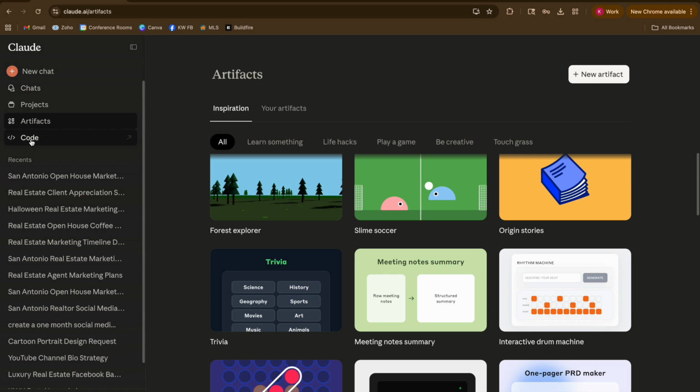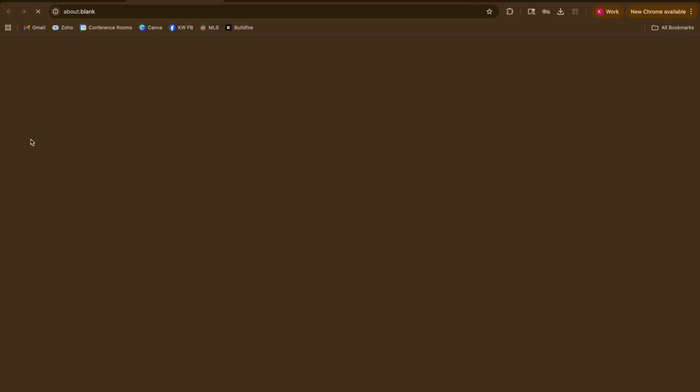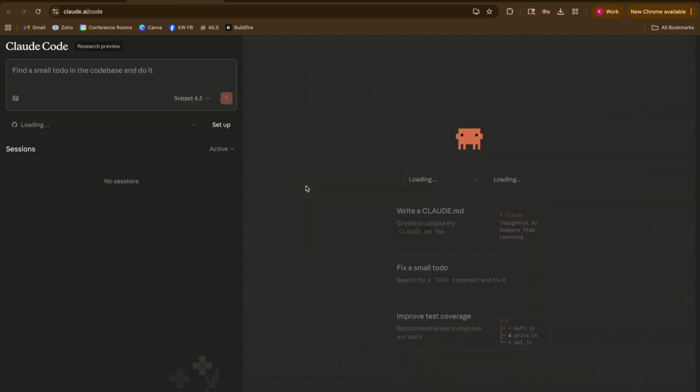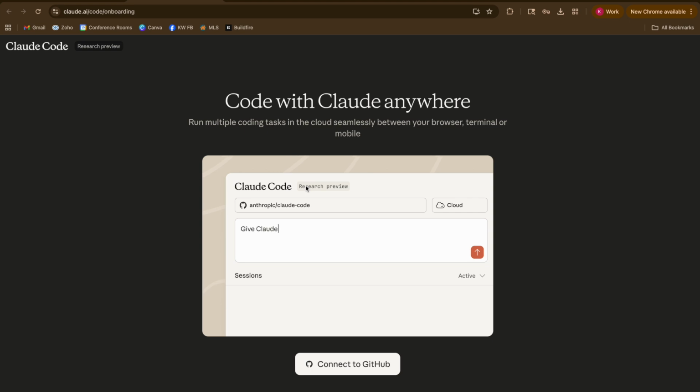And then we do have the coding option. This is something that you only have available to you if you are using the paid version of Claude, but this is going to actually let you code with Claude. So if you are wanting to make an interactive game to put on your website about home buying in San Antonio, then you can come into here and have Claude actually code that item for you. This isn't something we're going to get into today, but I will say it is really, really cool if you have not used it before.